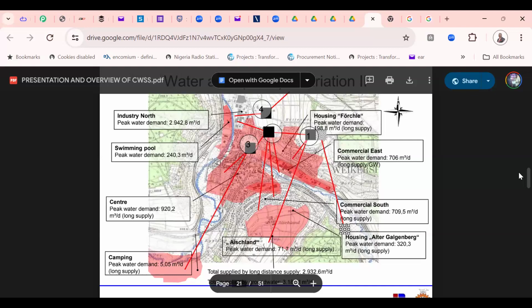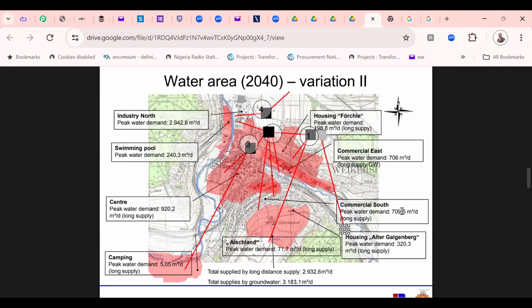Now let me give you a trick. Anybody who gets commercial east and commercial south, you can use the volume for commercial south for commercial east. Why? This one is 709.5, this one is 706.5. Gentlemen, after a while, you discover that you don't need to be computing for everything. Once the population equivalent of any area within Abuja is 20,000, what value will I use? 250 diameter pipe. I don't need to go back and start doing any calculation, because I've done it before.